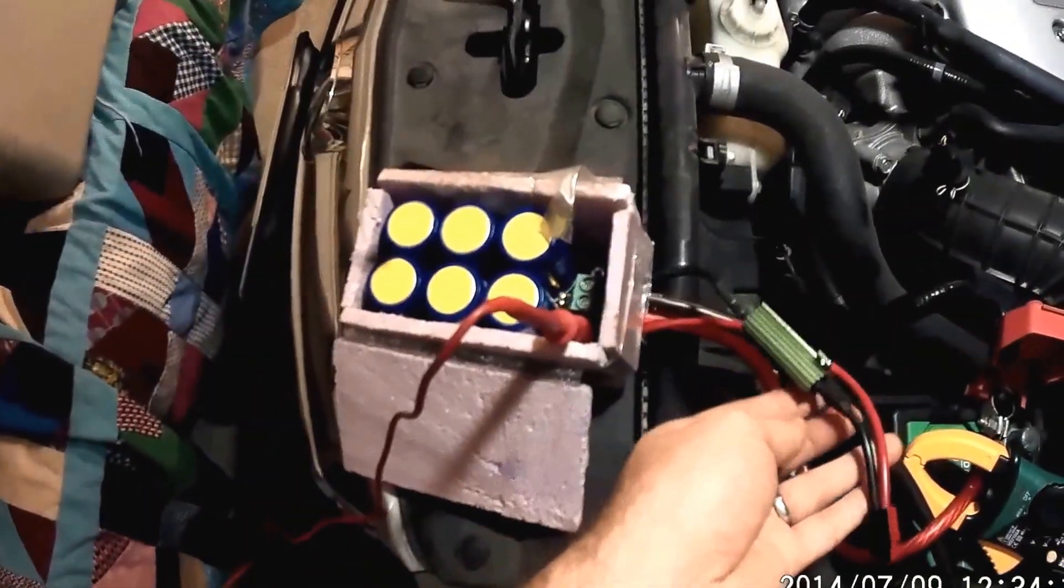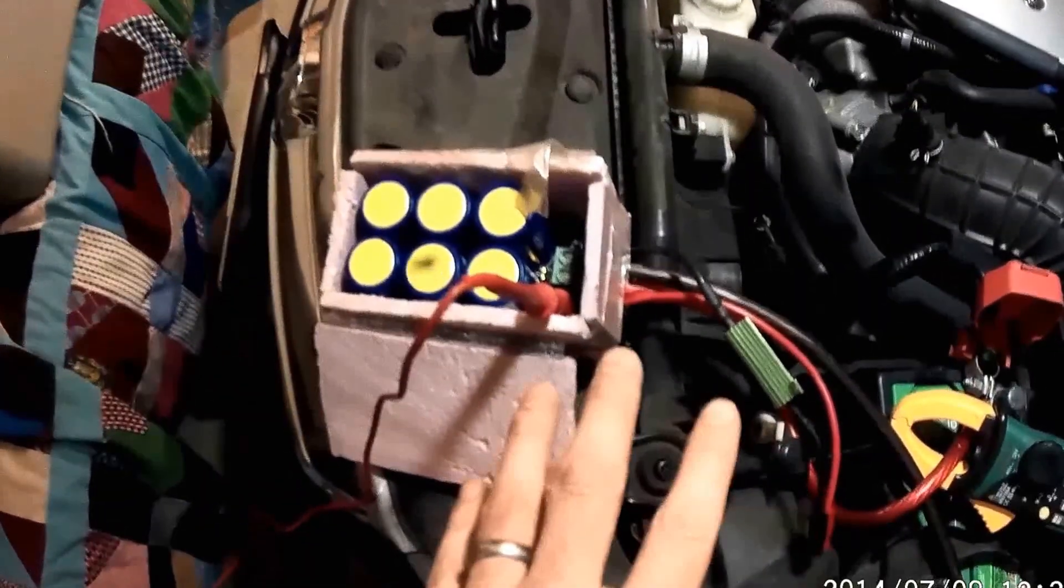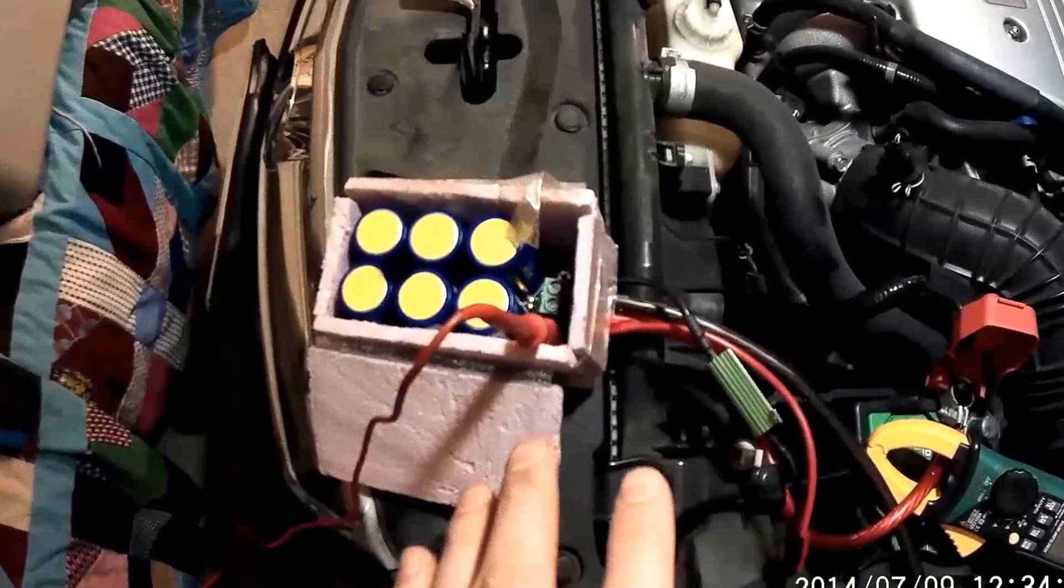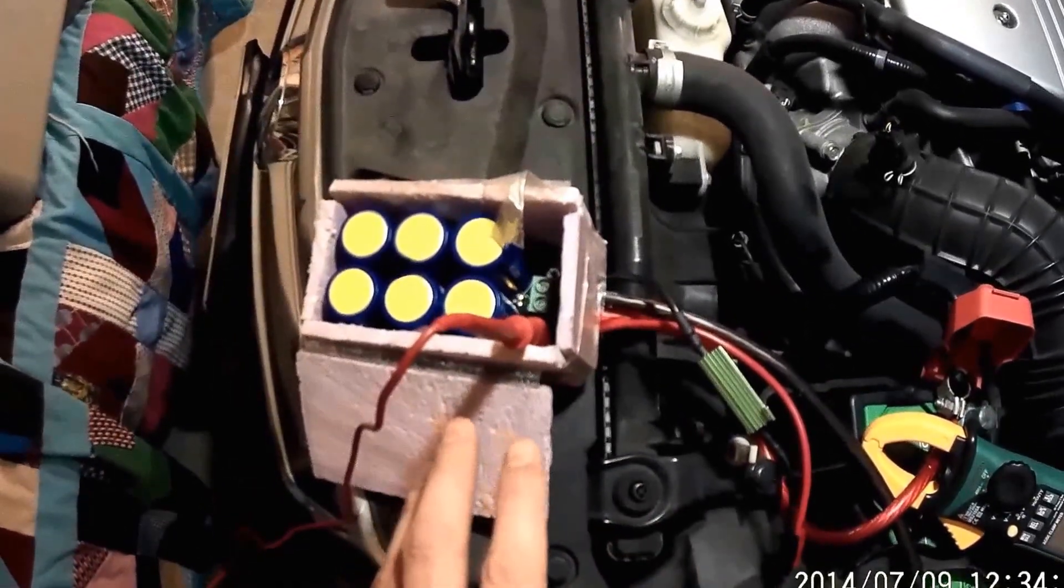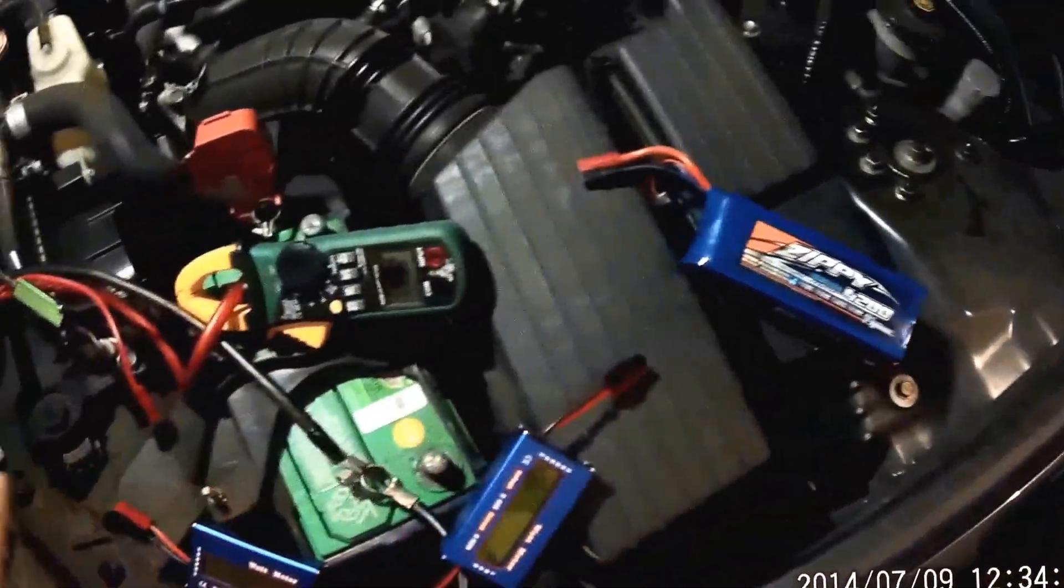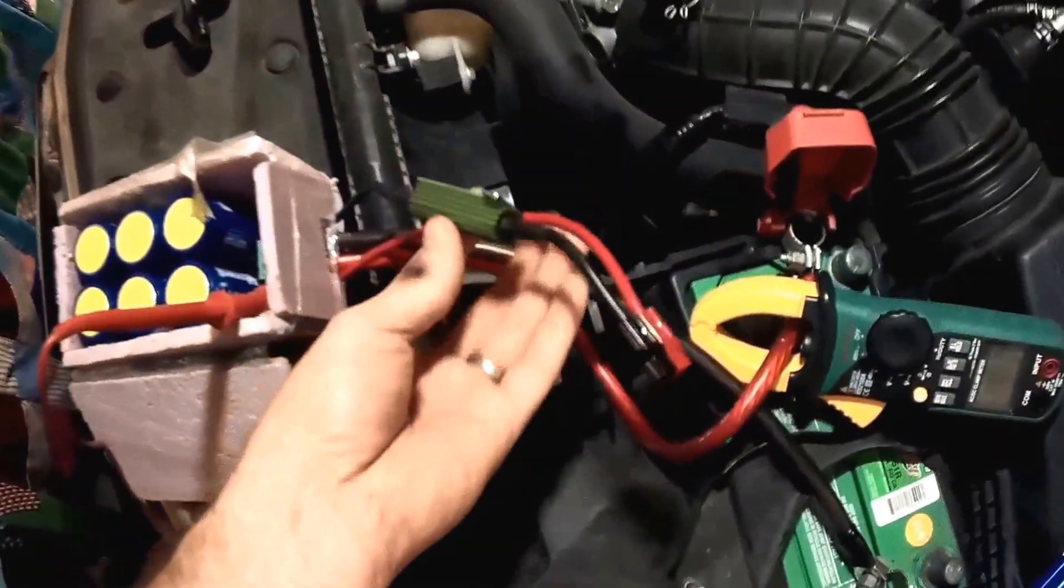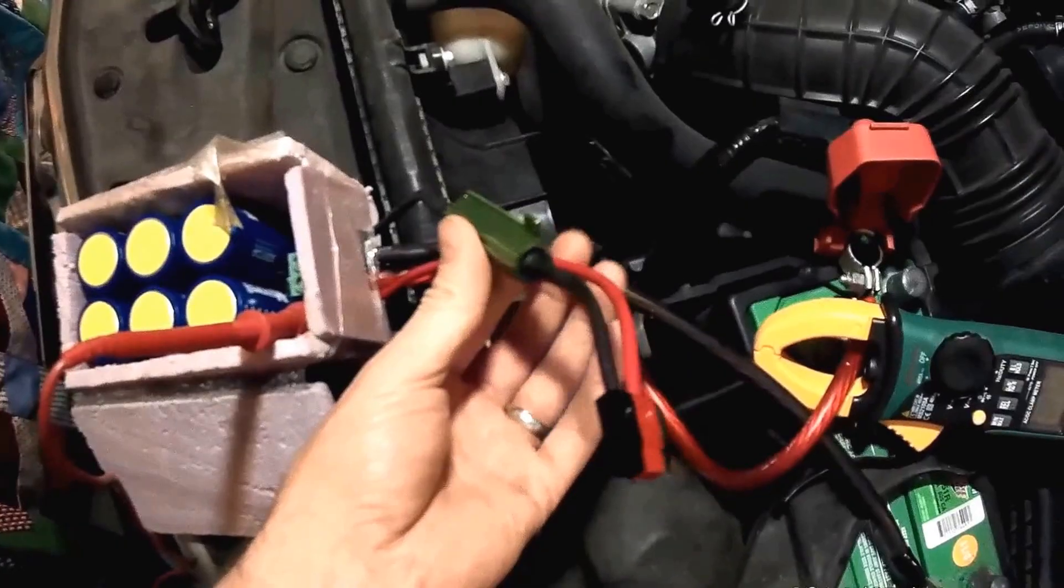Now I want to connect the battery to the supercapacitor to keep the supercapacitors topped off. They can't hold a lot of charge, but what charge they do have they can dump in a hurry. This is what's going to start the car and supply energy whenever there's a high load on the electrical system. The battery is just going to keep things topped off, and to limit the current flow from the battery I've got a 0.2 ohm 50 watt resistor.